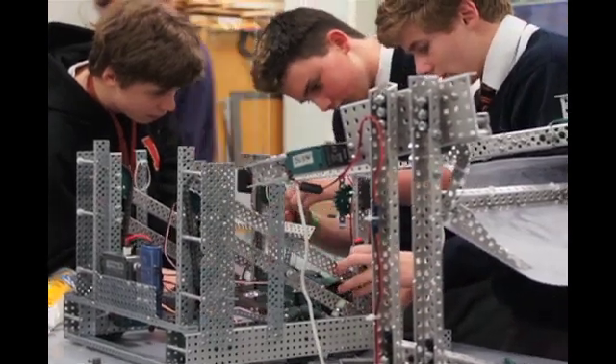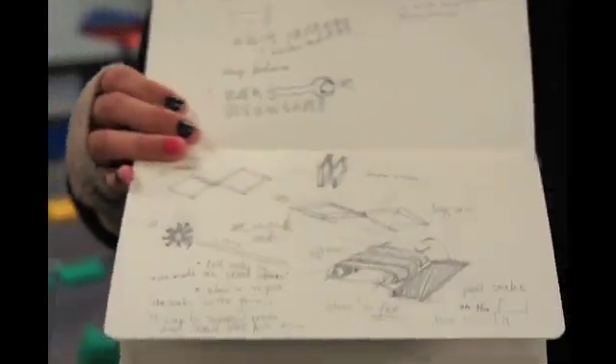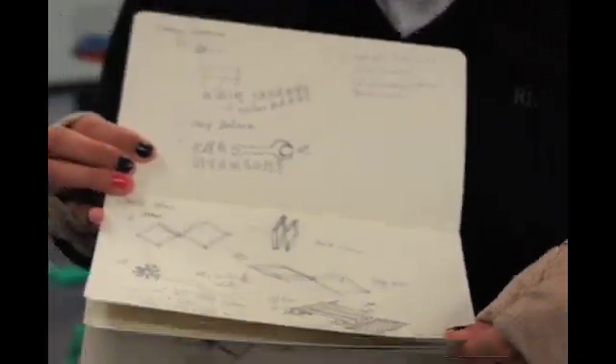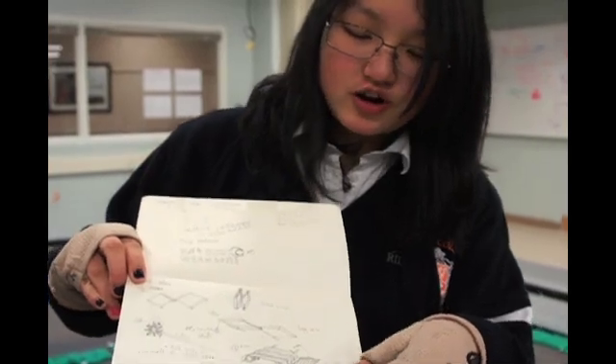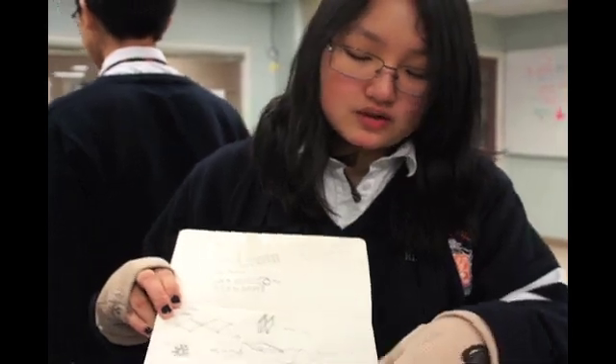Taking ideas and then working them out into reality and making sure they work. When I design, I need to draw the pictures — the process, like the beginning of the robots, and then some ideas. Robots have very good structure and I'm drawing them and maybe I will use them.